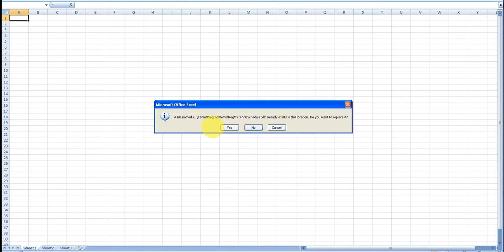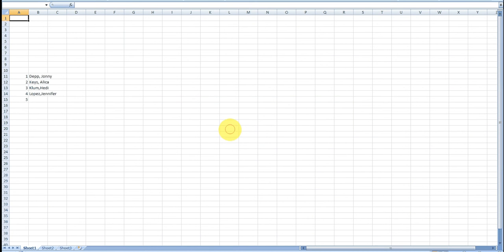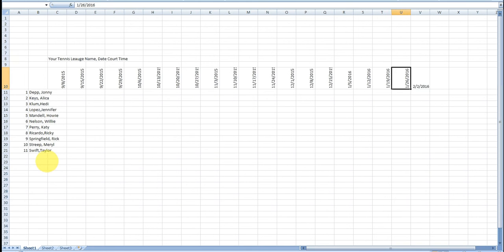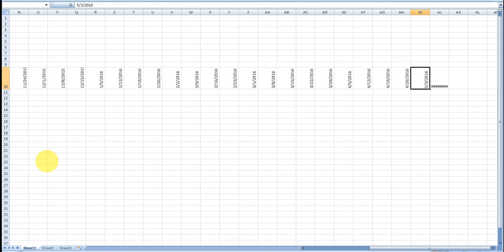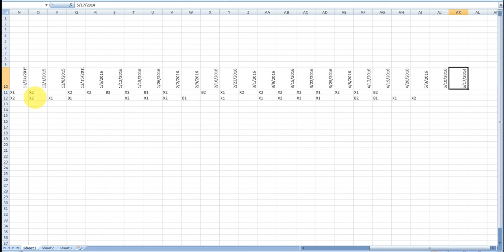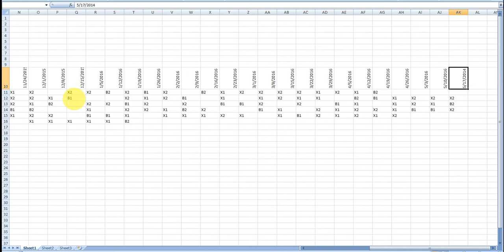It fills in where the player plays as the X, what court they're on, that's the 2 or the 1, and whether or not they bring balls. The B is for bringing balls. It's configurable, you don't have to include the balls.